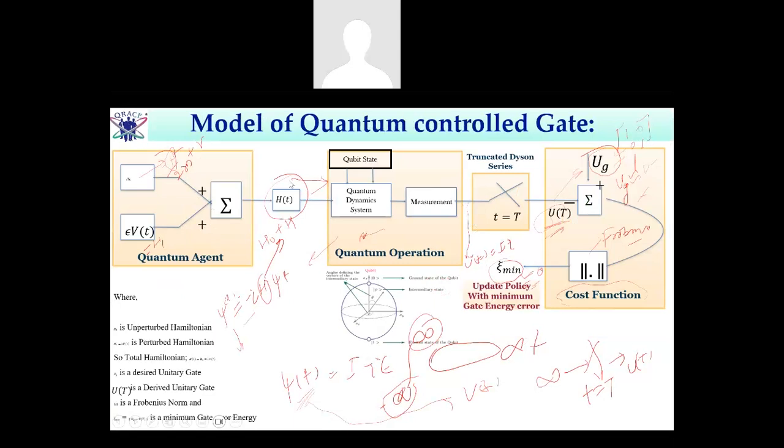If your state is prepared, now you put it into the quantum system. Here also I'm saying that my state is prepared and we have put it into the quantum system. Then you have to check, based on this measurement, whether it is unitary or not. If it is not unitary, now comes your cost function. In my case, I'm using the Frobenius norm. You can use other norms also and check whether it is validated or not.